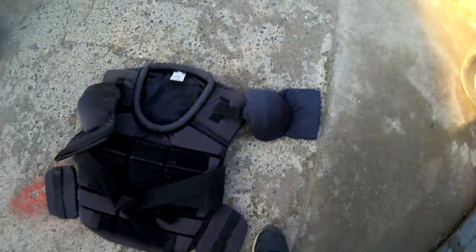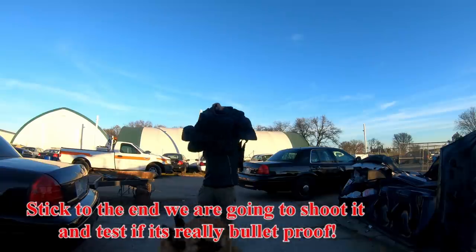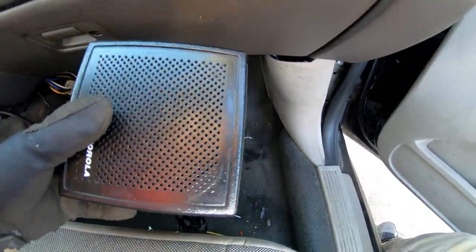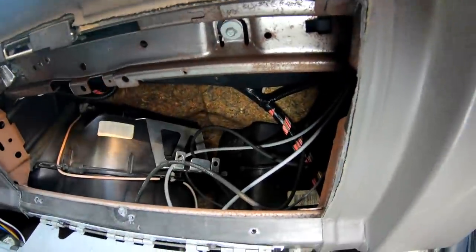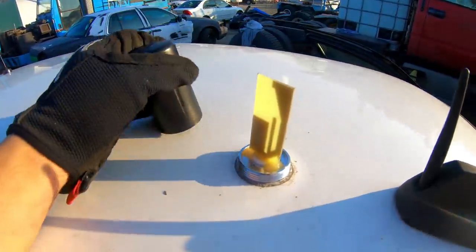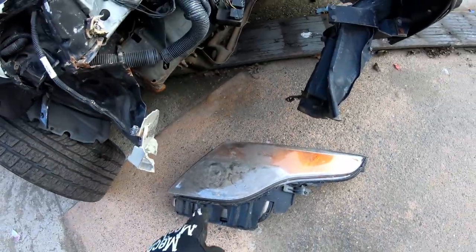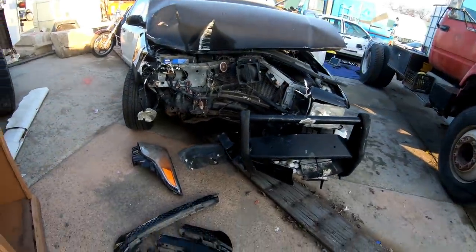No way — you guys see what this is? This is like some sort of maybe bulletproof SWAT gear thingy. It's Galls. Sweet Motorola radio speaker. Where's the glove box? Let's look under here — it's like a bunch of nothing. Let's remove these before they get stolen. This does not belong to a Crown Vic — this might have been from the car that hit this thing. Looks like pieces from a Ford Explorer, so that probably means two cops crashed together.